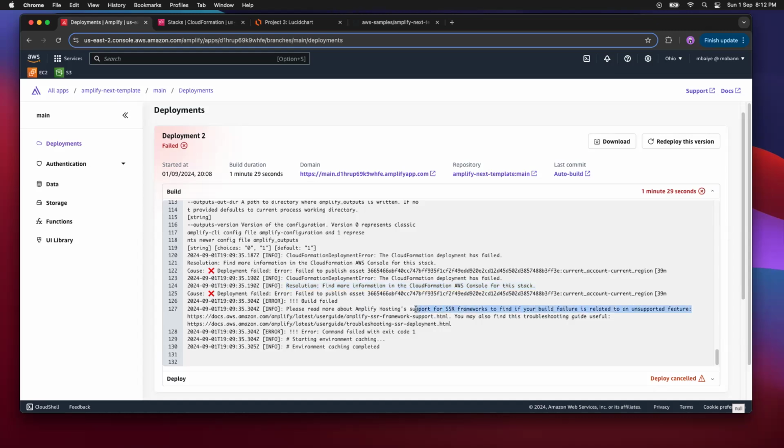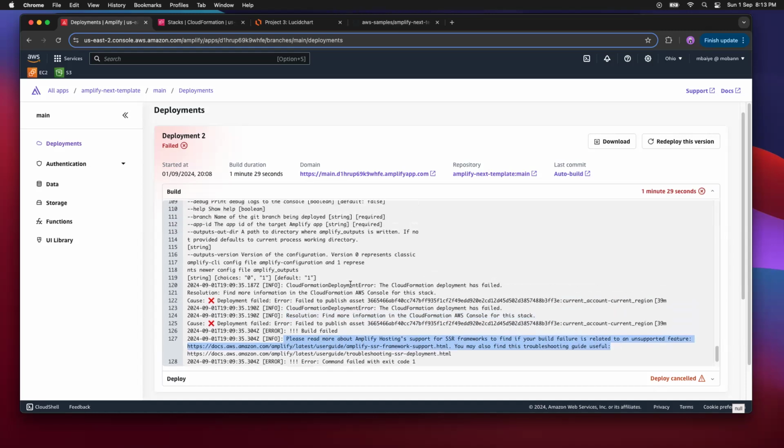I'm thinking it's something like failure, unsupported feature. Again, the solution would probably be inside of the logs. I'm seeing this as an infrastructural error. That's why I said the solution can be in two ways.